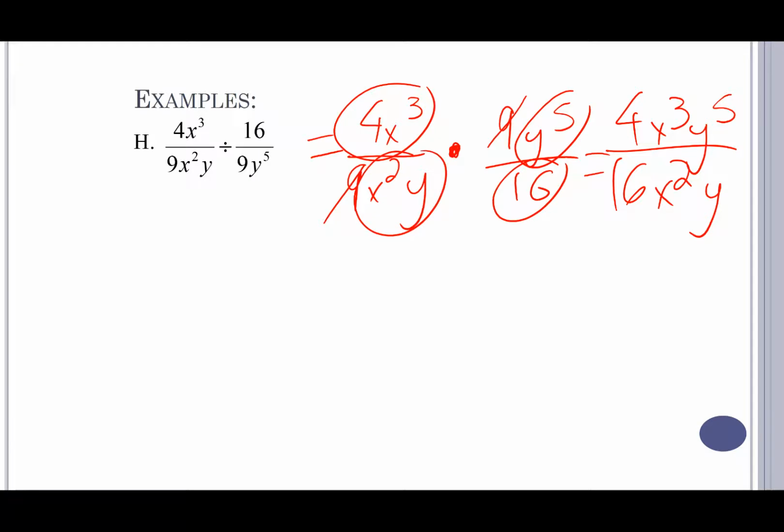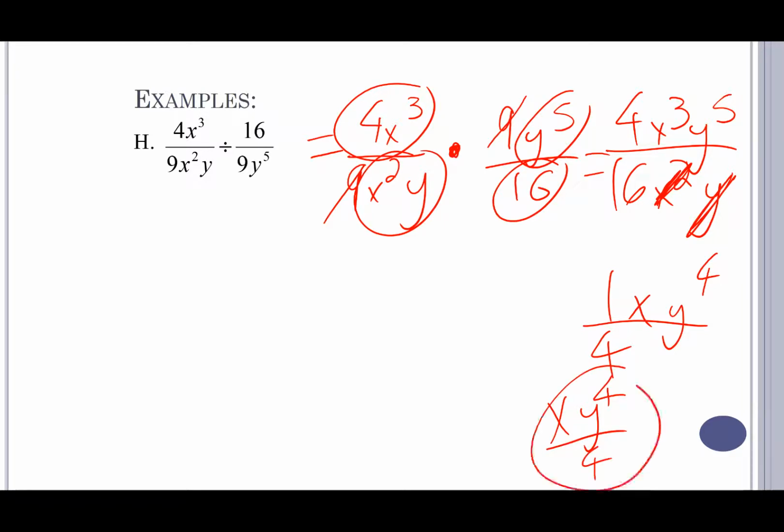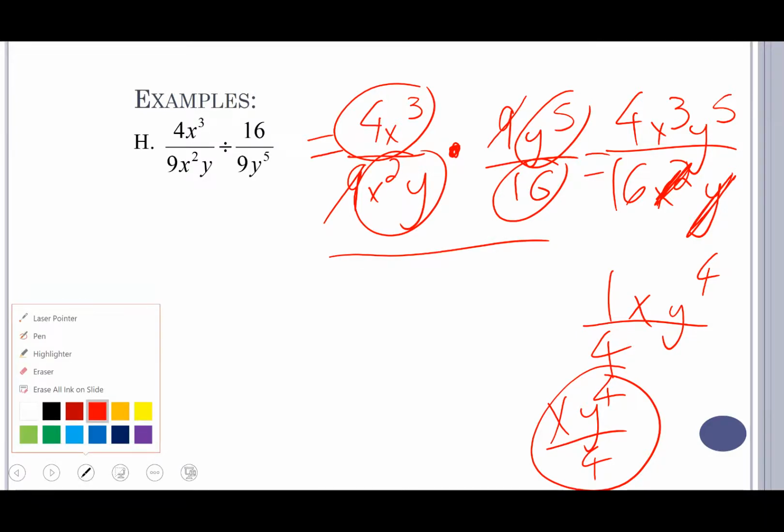So now there is more to cancel. I can cancel out in this step. So 4 over 16, that reduces to 1 over 4. 3 x's on top, 2 x's on bottom. Those 2 x's will cancel with 2 on top, leaving you with an x on top. And then this y will cancel with one of them up there on top, leaving you 4 y's on top. So a nice, neat answer is just x y to the fourth over 4. But again, that's the exact same thing we did in multiplying. You just need to know the first part, keep, change, flip. So let's try now one where we have to keep, change, flip.